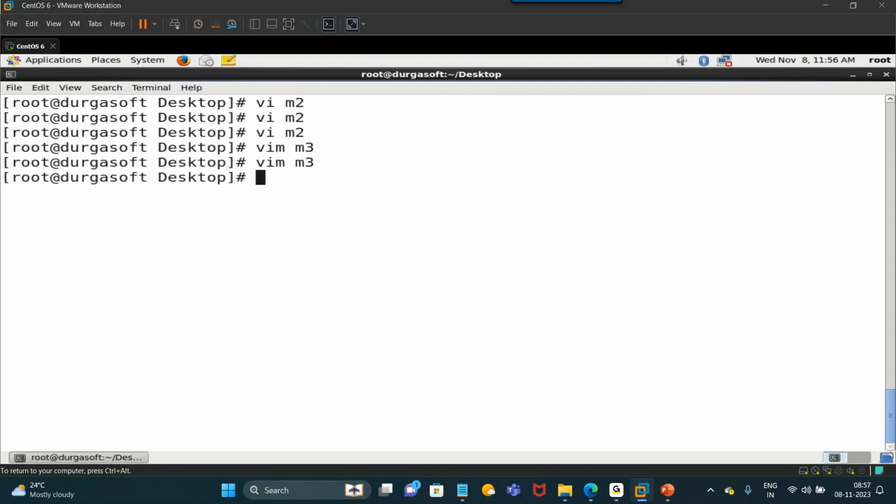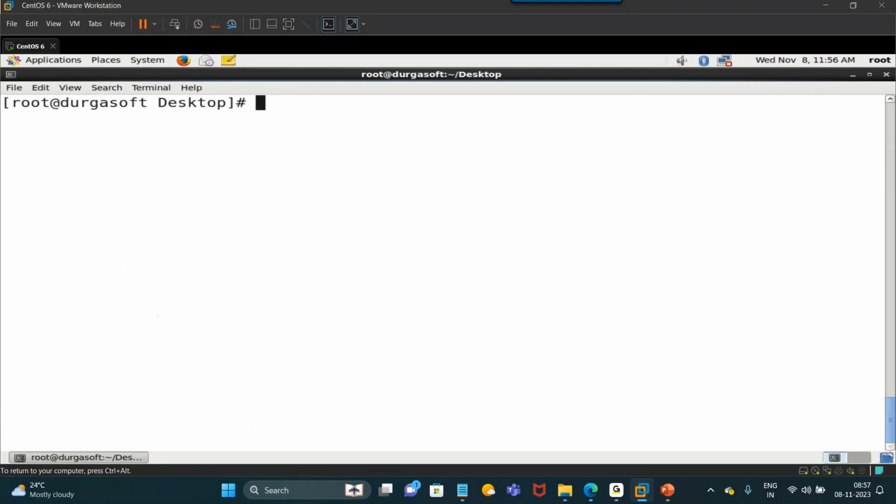And one more thing, the file which is created using VI or VIM, you can check the content using the cat command also. Cat space M3. Now, the file which is created using the cat command, that file you can open using VI or VIM. Now if you want to edit something, you can edit.